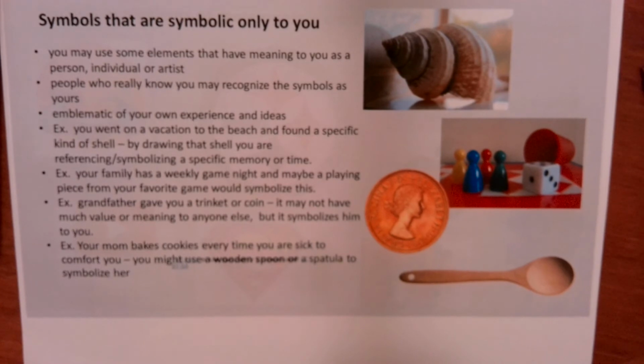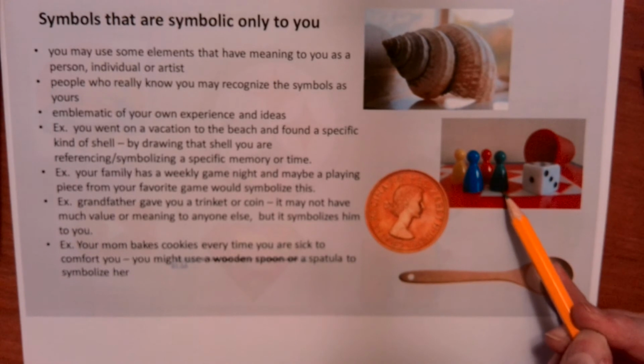For example, if you went on a vacation to the beach and found a specific kind of shell, by drawing that shell, you are referencing or symbolizing a specific memory or time. Your family who went on that vacation with you might know that's what you're referencing, but to the rest of the world, it's a shell, and maybe it symbolizes the beach. Okay, so another example, your family has a weekly game night, and maybe a playing piece from your favorite game would symbolize that night and that special time that you have with your family.